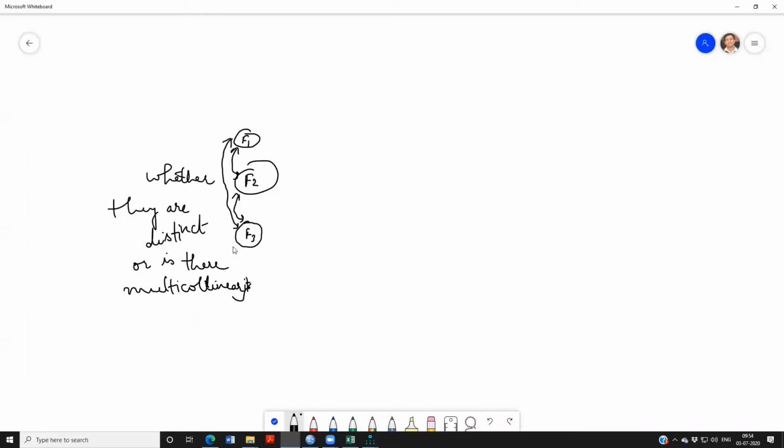Because if there is multicollinearity amongst your x variables, then when you have your y variables and you are trying to test these betas, this is beta 3, this is beta 2, this is beta 1, so this is regression path coefficient 1, path coefficient 2, and path coefficient 3. If these come out to be non-distinct, then you will have problems of multicollinearity and you will not get proper regression coefficients. So when you have multicollinearity, which we will also do today, you have two options in CFA.